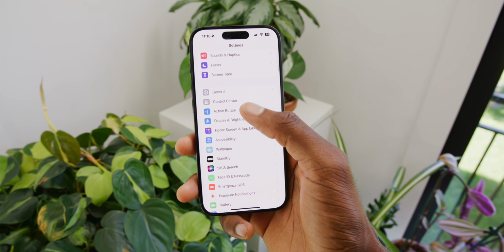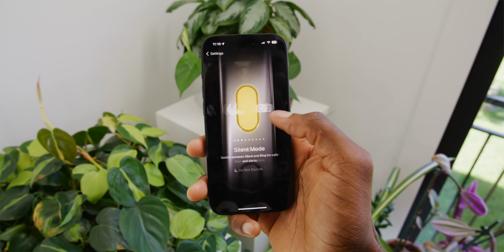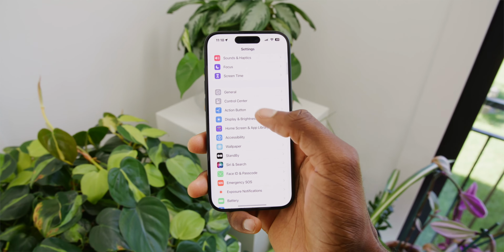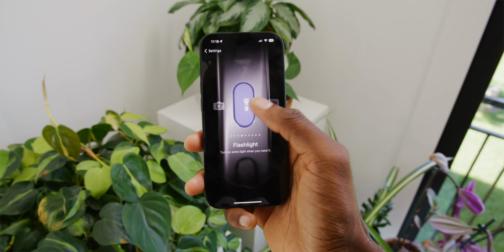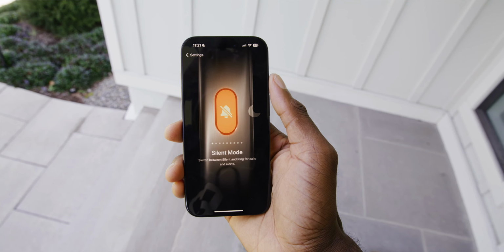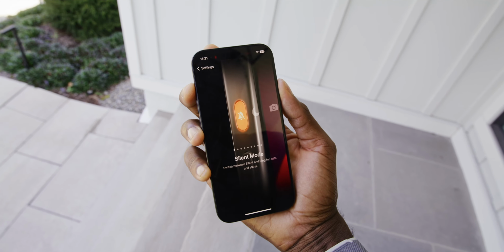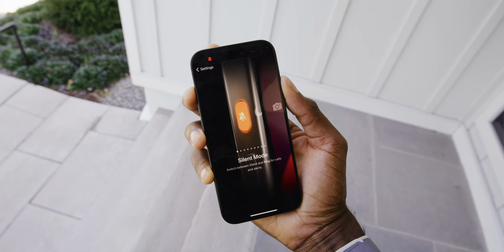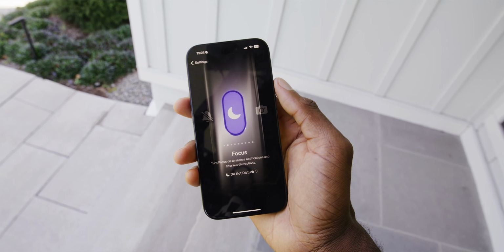So you jump into the settings and go to action button, and it loads up this whole crazy UI that's just like nothing like any of the other settings pages on the iPhone. Like they just stapled this in here, but okay. And as I showed you in the impressions video, you can do any number of pre-programmed things with this button. By default, it is still the mute switch that it replaces, and it has those two different haptic patterns, so when you mute it in your pocket, you know exactly what you're doing without even checking you did it correctly. But honestly, I don't know, I leave my phone on mute most of the time anyway.